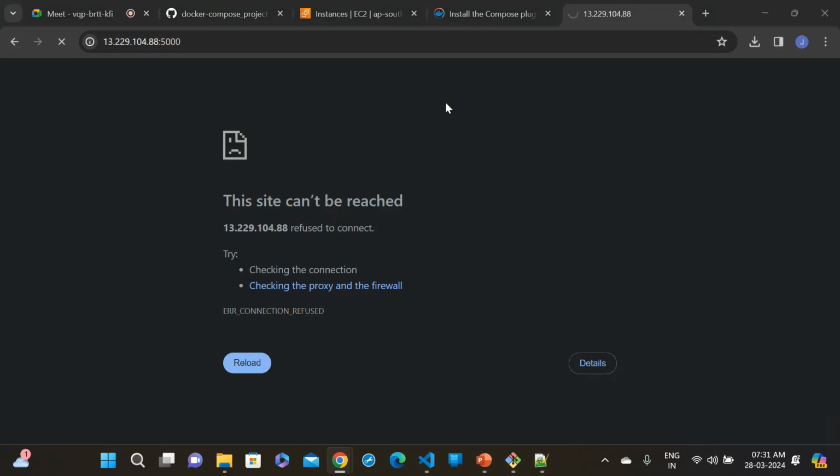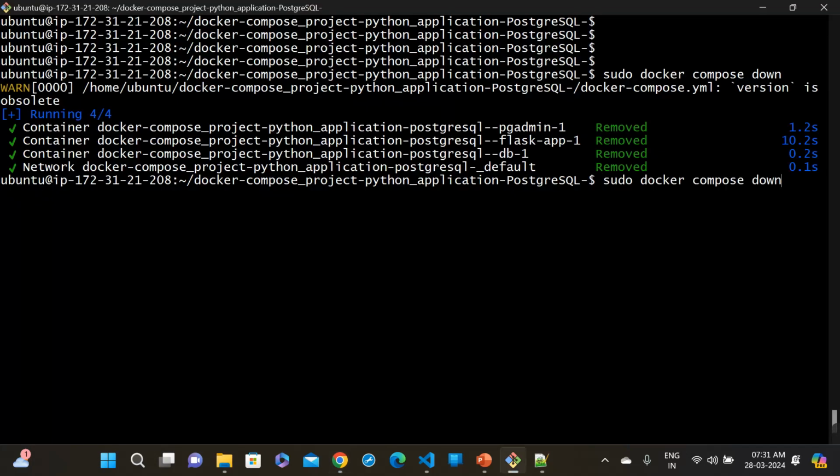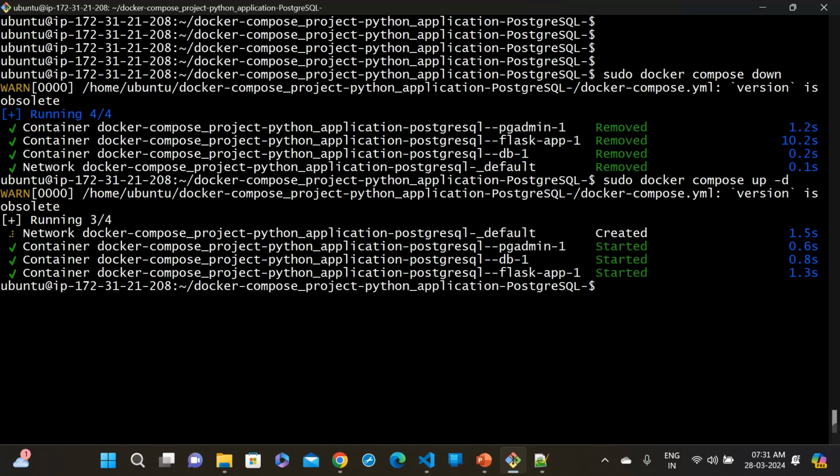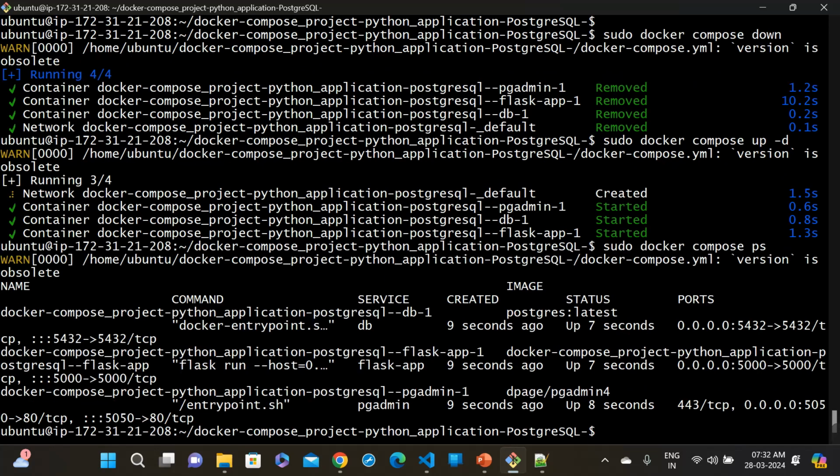Let me run this docker compose file again: sudo docker compose up -d, in the detach mode, press enter. Okay, it started.